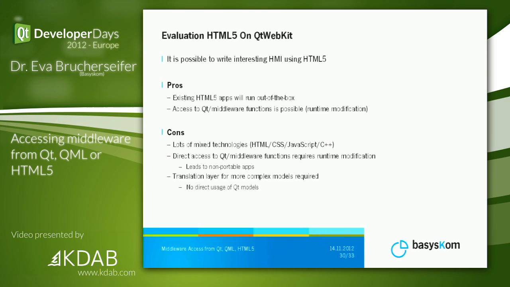Another big pro is if you really need faster response times or very low latencies, if you say, I need access from my JavaScript code immediately into my backend, that's possible. You just need to modify the runtime. And of course, we have a con point down here. If you do that, you're not standards compliant anymore. Then you need to work around that if you want to port your application to another platform.